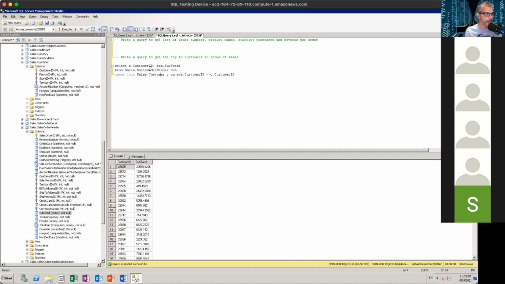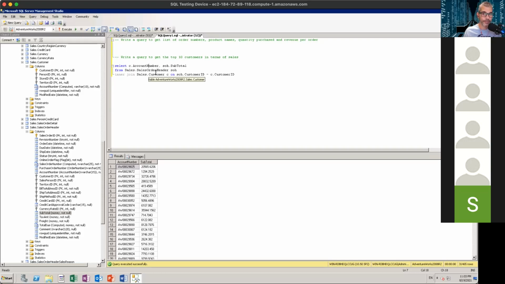So we could choose to show the account number, and that might be what we want to do. And now we have the account number coming from the customer table as specified by the customer ID in the sales order header table and the subtotal from the sales order header table.